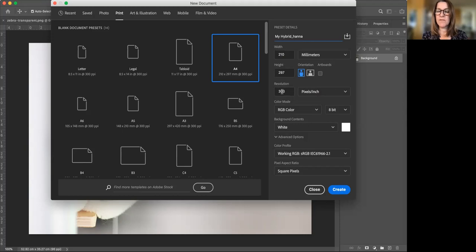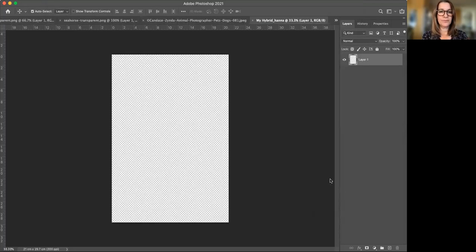I've got a resolution of 300, which is very good for printing. I'm going to go to background contents. I don't want a white background. I actually want a transparent background. So that's really important. Make sure you click transparent, and then you can click create. And there's my transparent A4 document ready for my hybrid animal.